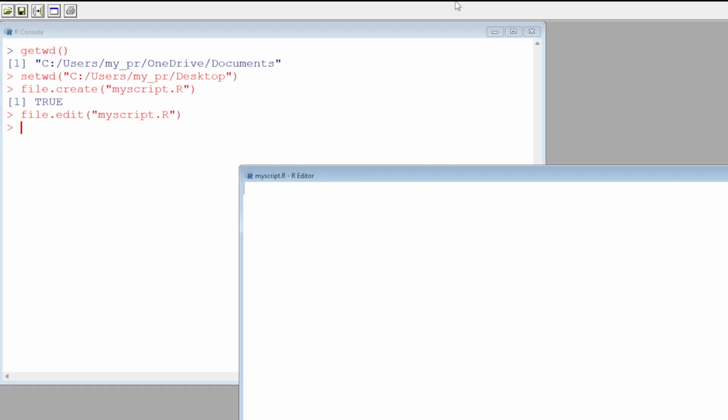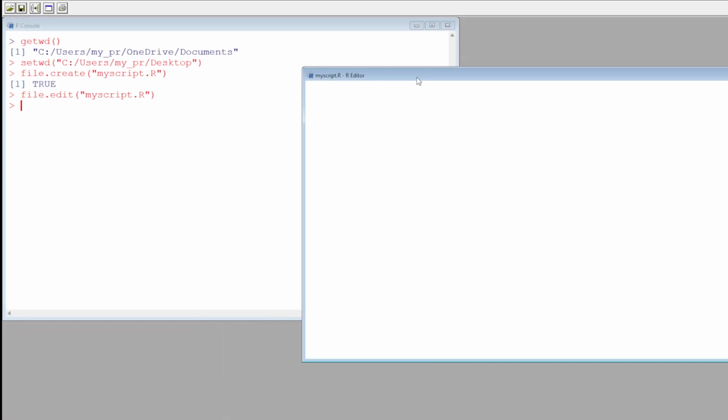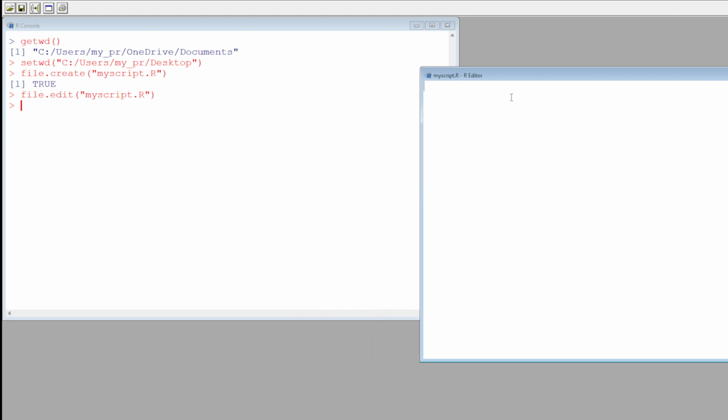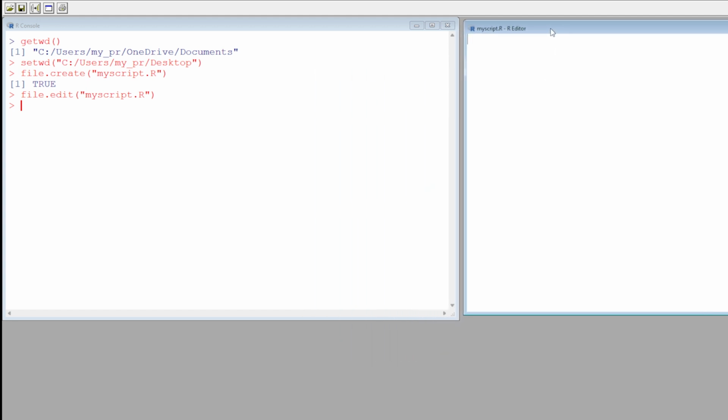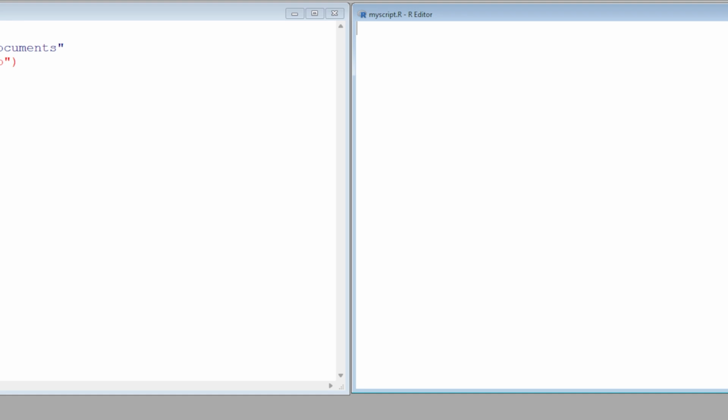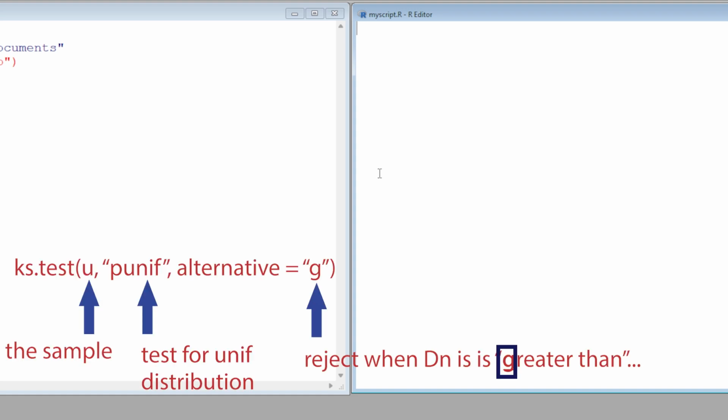So a window opens up here, and all of this probably was something you did 4 minutes ago by actually just creating a script using the menus. Okay, how are we going to use this script? Let's just put in all the things we need in order to generate a new larger sample and run a Kolmogorov-Smirnov test. By the way, there actually is a built-in Kolmogorov-Smirnov test in R, but you know how I feel about black boxes. We want to know what's going on. So let's code this up.